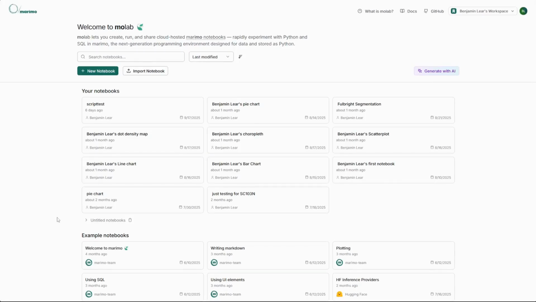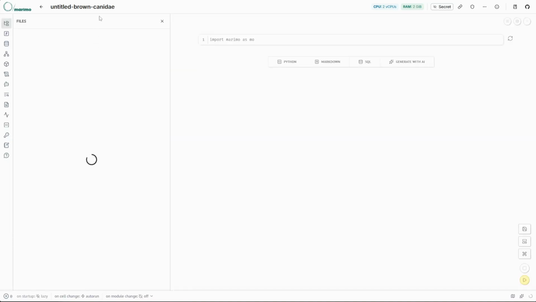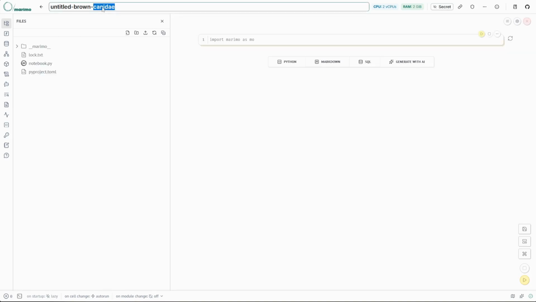Today, what I want to show us is a more robust and repeatable way to make sure that we have the packages installed needed to have a static export. So let's go ahead and just create a new notebook and work from there. The first thing we want to do is title this notebook something so that we can save it. So as soon as this loads, let's go in and give this a name.